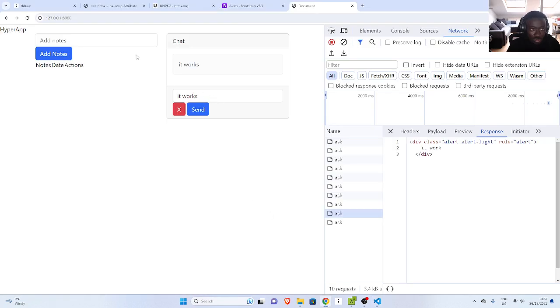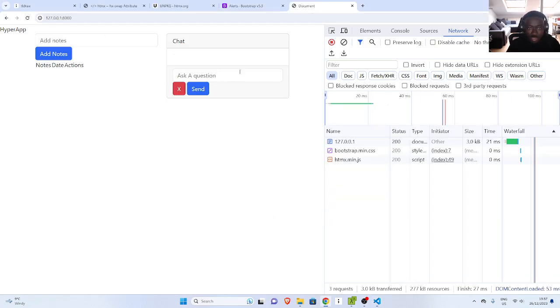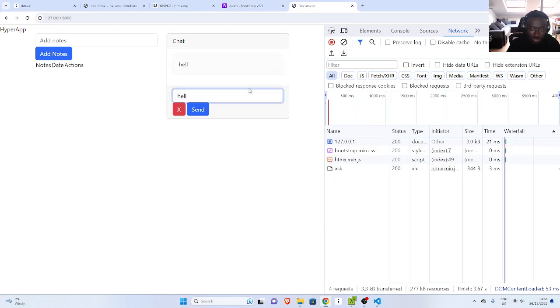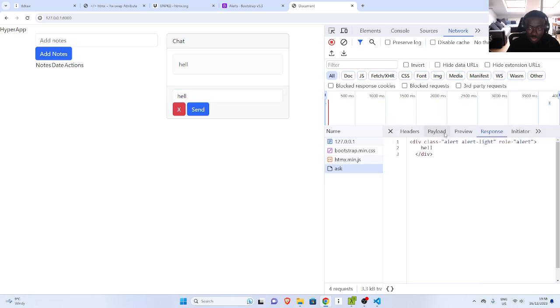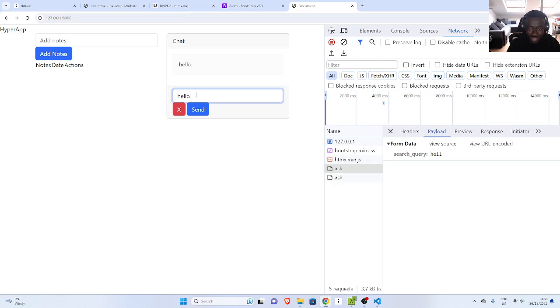So now if I go back and I refresh, and I type in hello, it took some time and now the hello has been sent as our payload and we have gotten our result, right? Not hello, but hell. So now this is changed. So this is better, right? So that doesn't throttle it. And this is very, very cool. This is very nice from HTMX, right? Even without clicking on the send button, once I type something, it works. It will automatically send it, which is very useful.